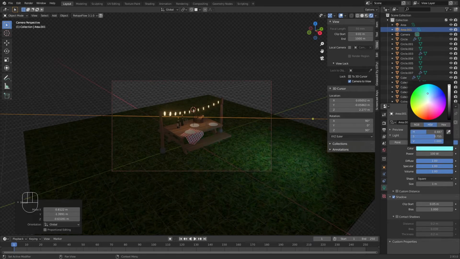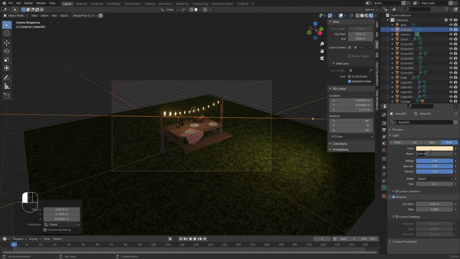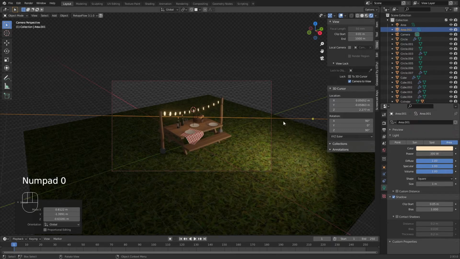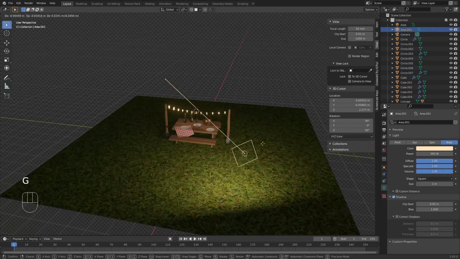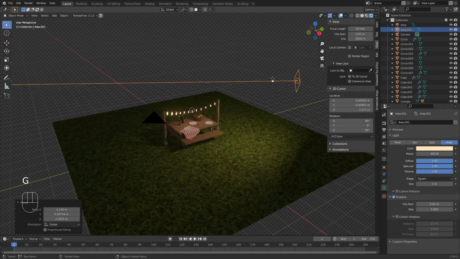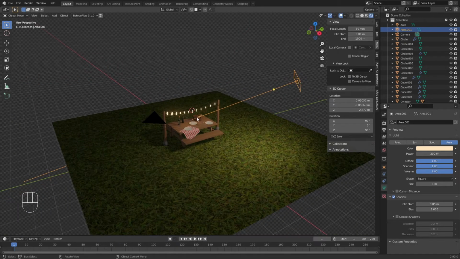What color would it look good in? Actually, you could use a green to act as if the light is actually bouncing, but we're not going to do that. I'm going to stick with the yellow and increase the watts of it. I think this looks good. I'm going to get rid of the camera view. We're going to put it a bit more up, and like so.